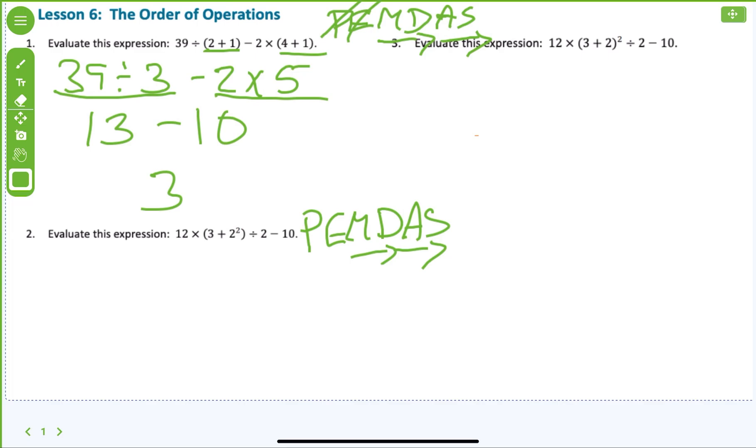So now we're going to go to exponents. Well, that would be 3 plus 4 because 2 squared is 4, right? So let's just do this times divided by 2 minus 10. I still have my parentheses. I'm not finished yet. So let's do parentheses. 12 times, what's 3 plus 4? 7. I'm done with parentheses now.